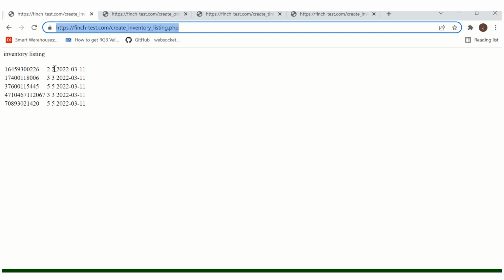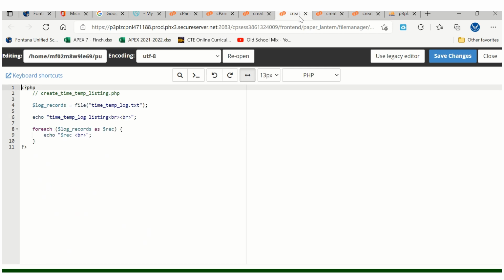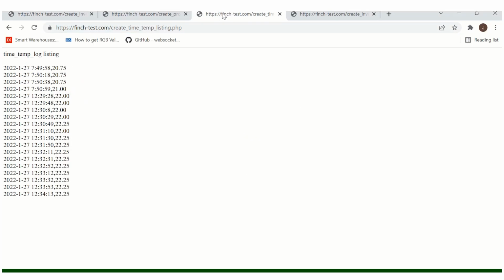Now, the one thing that I do want to point out quickly, and that you might want to talk to the students about, is the concept of archiving. So let me see on this one. I got my product listing, time temp listing. So here we are. Now this time we're just pulling it in from a flat data file that's out on the server, time temp log.txt, which if you recall we wrote to from the RTC module that we used in lesson number 1. So let's go out and take a look at that code.